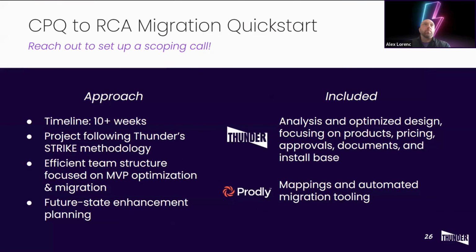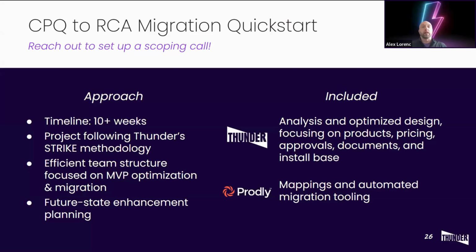So this does lead to the question, what is our approach? How quickly can this be done? When we look at things realistically, for the majority of our customers the timeline is probably around 10 weeks. Now, this is not saying it can't be done shorter if you have a very minimal CPQ implementation, or one using mostly out of the box, because that's where more of Prodly's functionality can accelerate even more. But as you layer in complexity with pricing and some of the other areas we talked about, that can expand the timeline, because now we have to do that analysis, that redesign, and then implement directly in RCA.